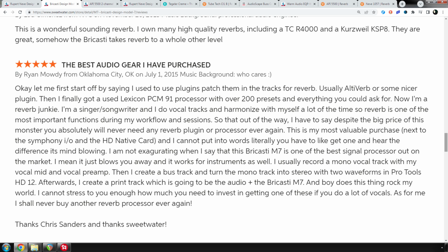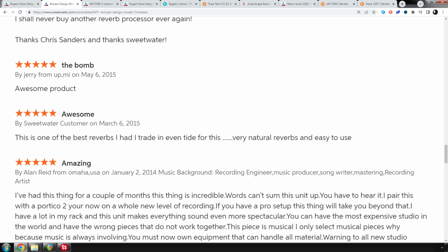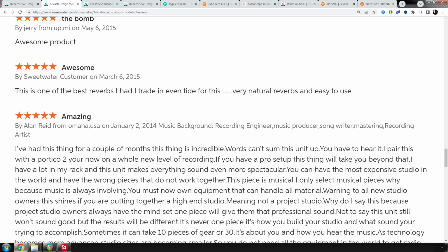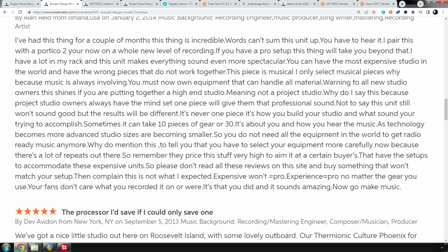Like I said, I no longer have the DBX, which makes me really sad, but oh well. You snooze, you lose. So DBX 165, I no longer have that to make some cool sounding kick drums and snare drums, but oh well. So, yeah. The bomb. Now I have the bomb, and so do you. We all have the bomb. We all have what Alan Reed has. This is socialism at its finest. What?